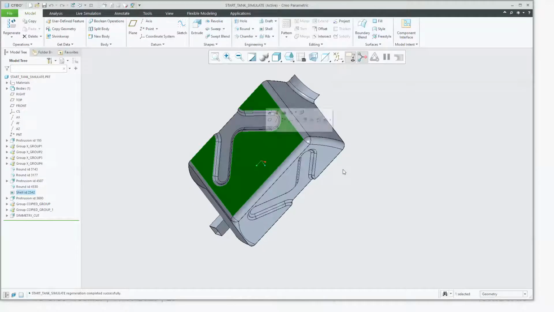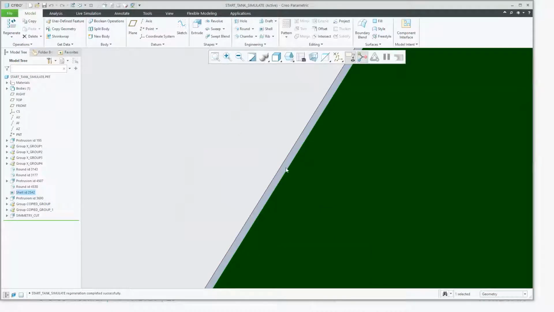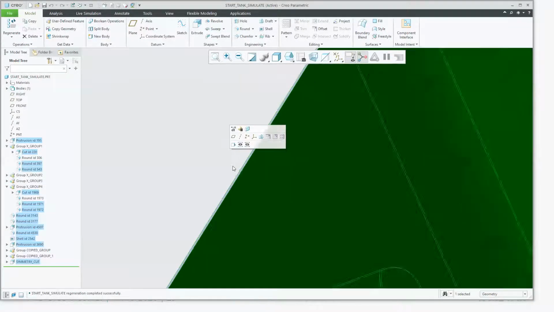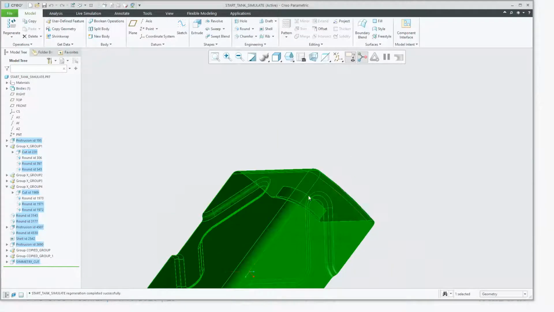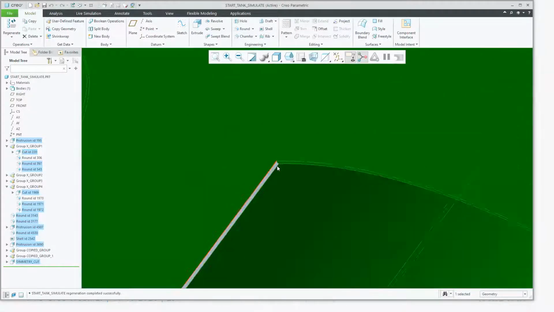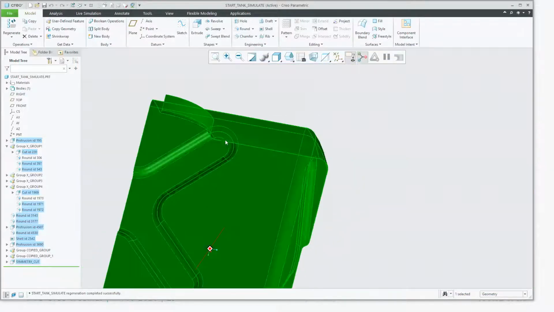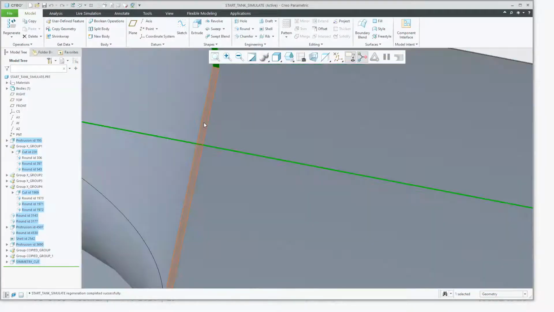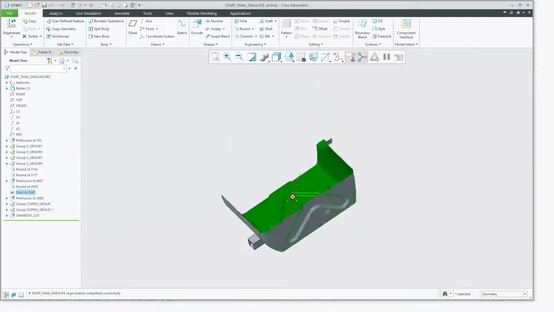I could grab any surface as my seed, and my boundary could be, I could just hold the shift key and say, that's one boundary, right? You see, it's picked everything at this point, even to the other side, because we still got to do a lot more bounds, right? I'm gonna hold on the shift and bound it there. I'm essentially cutting off that, right? So I'm gonna go shift and I'm gonna bound it here. And there it is, right?